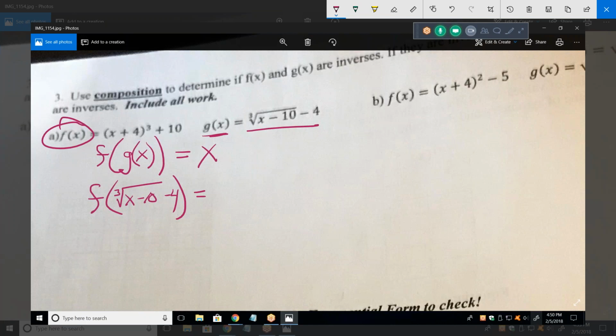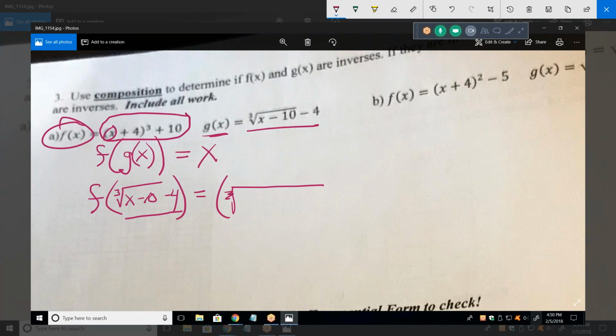Everything that's in the parentheses. Okay, so I go up to here. There's my f of x, and I plug it into the f function, not the g function. I'm done with the g function. Once I knew what g of x was and I plugged it into the parentheses, I'm done with it. But I have to take that entire thing, all of it, no matter how complicated it is, and plug it in wherever we see that. Well, I see it right at the beginning, so let's start by doing that.